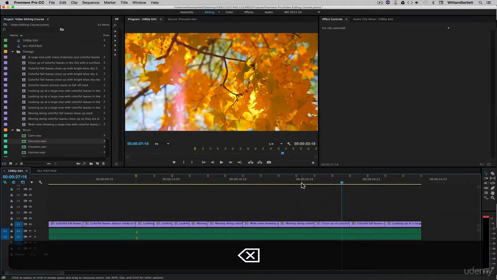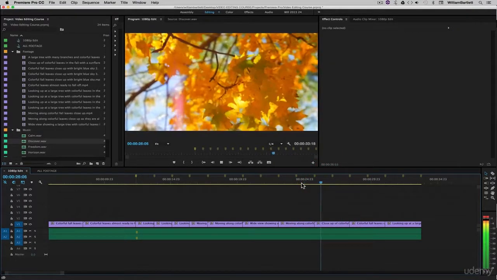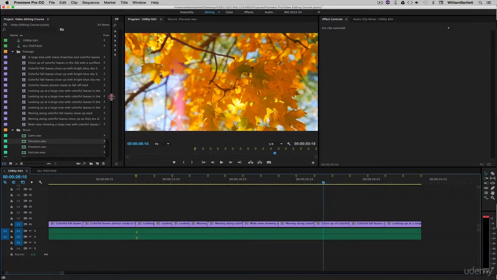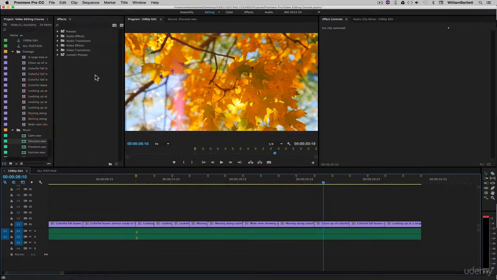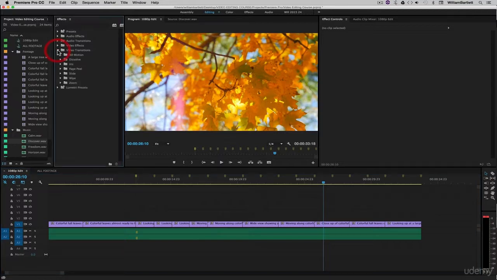Okay, without it, it looks like this. It just straight cuts. Let's move this over. Another way we can do it is by going into our Effects panel, go into Video Transitions, Dissolve, and you can see the one that has the colored outline. That's the one that is set to default. In order to change that, you can right-click another one and create it as the default transition. I would recommend keeping it as cross dissolve, as that is the one that is mostly used.